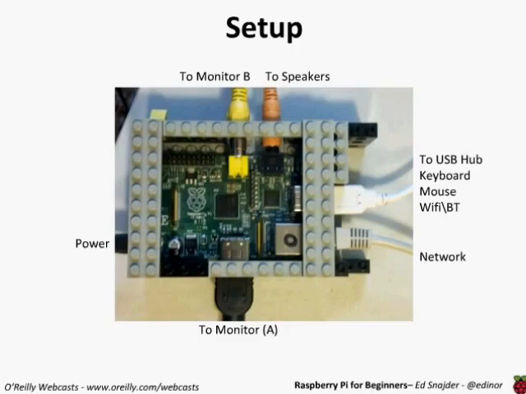So the setup, and I kind of jumped forward a little bit, but in setting it up, really all you have to do is hook up the power last. I would say if there's any advice I could give, it's power last. Everything else you want to plug in, so you're either going to plug into an HDMI monitor or an RCA jack monitor. You can plug in speakers if you want. You're going to have your mouse and your keyboard at a minimum, and a network cable. And once you plug it all in with your NOOBS card, everything will start up, and it works great.